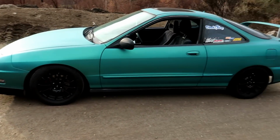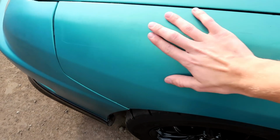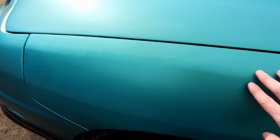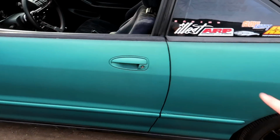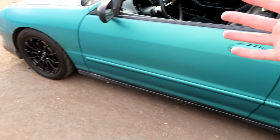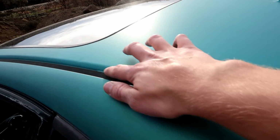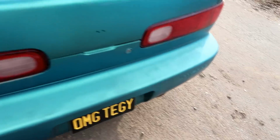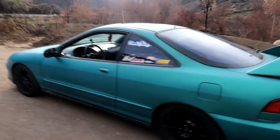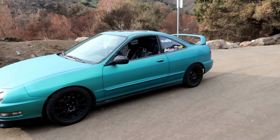Let's start off with everything on the outside. So the first thing obviously is the rare jade blue plasti dip. Now I really do want to get a real paint job pretty soon here, because when you get up close to this, I don't know if you can see it on camera, but there's a lot of marks on here that you can't get off just washing it. It's starting to peel right here, and there's just little places where it just does not look good in person, but on camera it probably looks flawless, to be honest. But there are a couple places where it's coming up, like right here, and then there's also some right here on this little windshield thing over here. The back bumper is kind of fading, but yeah, so it is rare jade blue plasti dip. Honestly, if I would have taken better care of it and washed it and kept it in a garage or under a car tarp or whatever, it probably would have stayed a lot nicer.